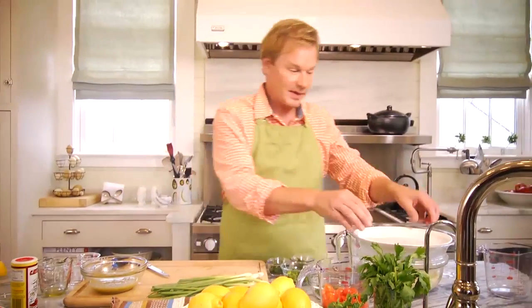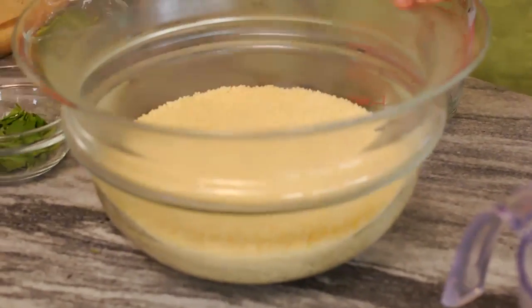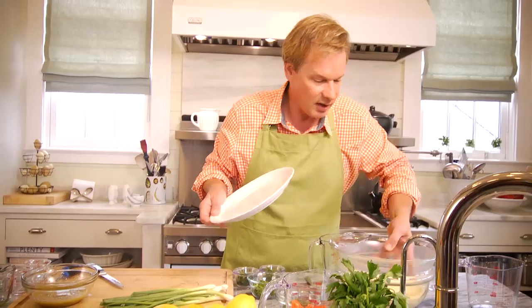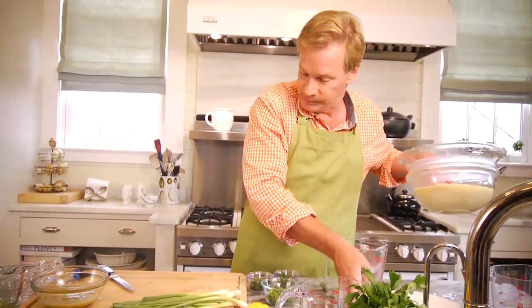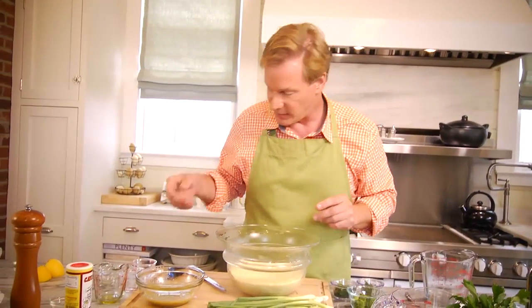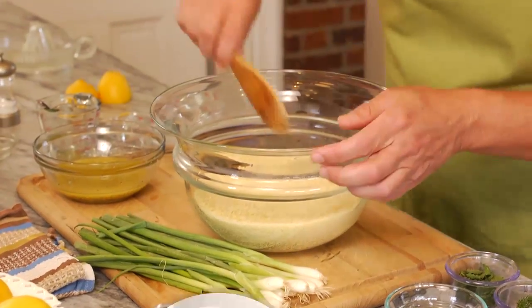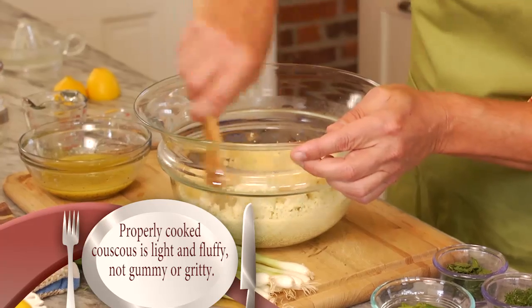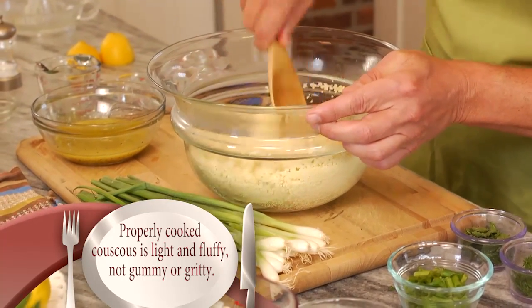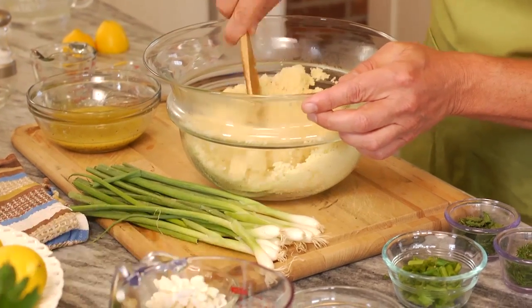Okay, now, the couscous only takes 10 minutes. So if we look in here, you can see it's already absorbed that water. Looks pretty good, doesn't it? So now all we have to do is bring the couscous over and assemble our other ingredients. All right, now what I'm gonna do is take the couscous and just break it up just a bit. You can see how light and fluffy this is. It smells really good, lovely aroma to it.